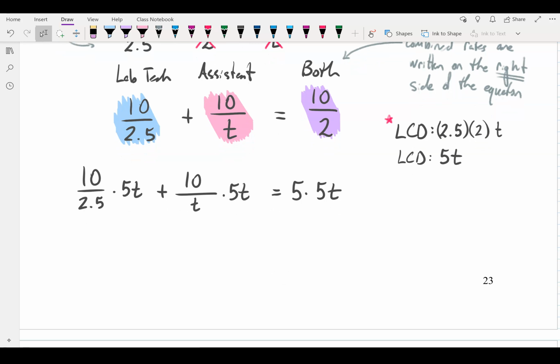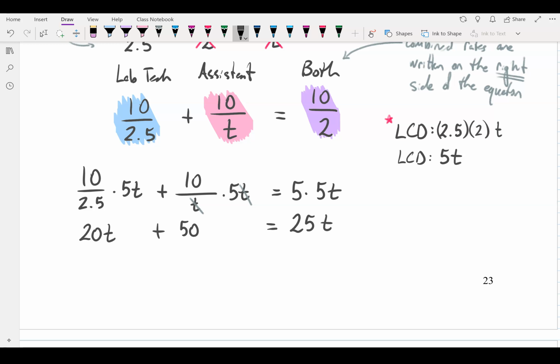So the first situation here, 10 times 5 divided by 2.5, that's 50 divided by 2.5, which gives 20, so that's 20t. If you missed that, 10 and 5 is 50, divided by 2.5 is 20. So just take some time, try to figure that one out. 10 times 5 is 50, and the t's cancel. So it's 50. 5 times 5 is 25, 25t.